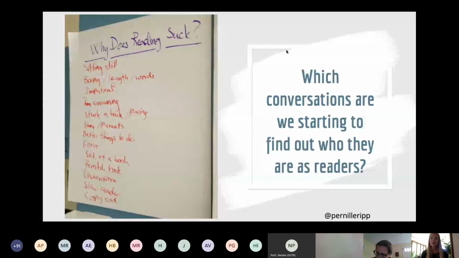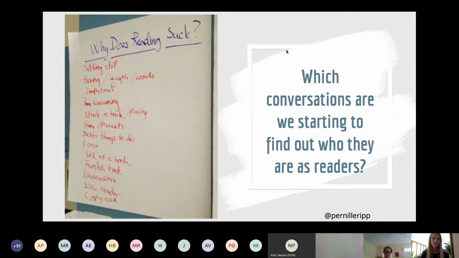I don't know why. It wasn't like I had some big aha moment of, oh my God, change the way you teach. But in that moment, I was curious. Why would that be his reaction? And I listened to that curiosity and I asked, "So tell me more about that. Why does reading suck?" And he froze. He was the kid of a teacher. This was the first week of 5th grade. Now here was his new teacher sitting there hearing that he had whispered this comment to his friend, and what was he going to do? But Michael, sitting next to him, raised his hand and goes, "I hate sitting still."